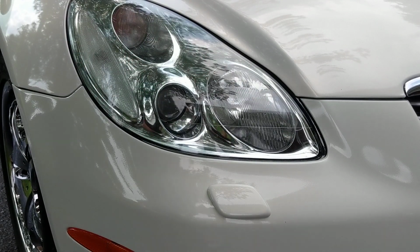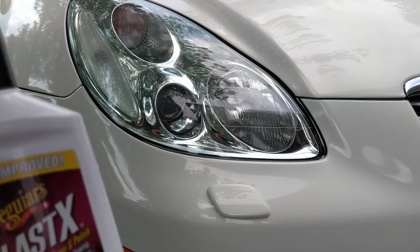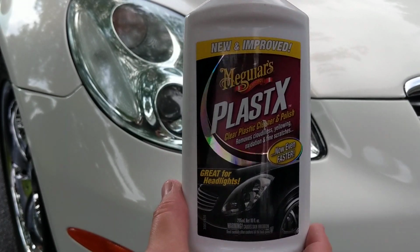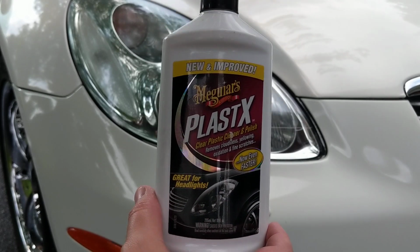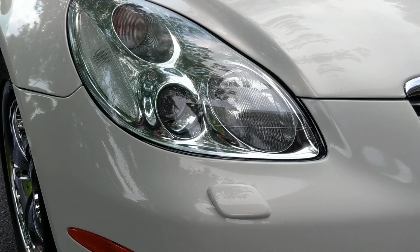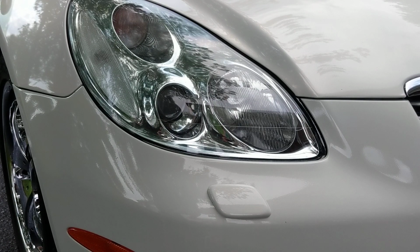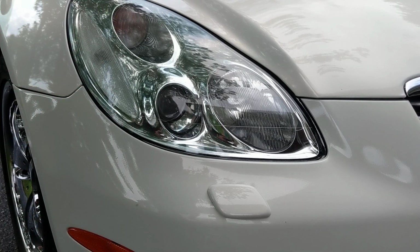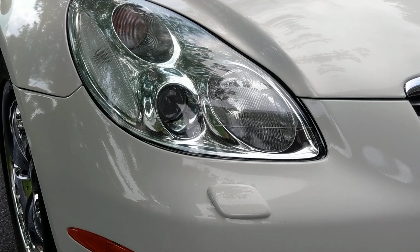And now, here's the product that I am talking about, Meguiar's PlastX. This is a fantastic product. You can pick it up at Walmart, Advance Auto, any retail store where car supplies are sold. You can use it for Jeep soft top windows. You can use it for headlights for a quick polish and restoration, or for a maintenance product. You can use it by hand.